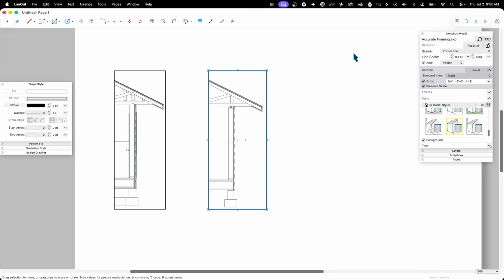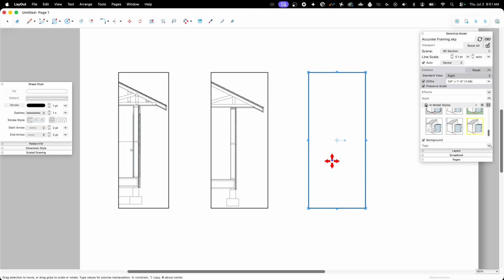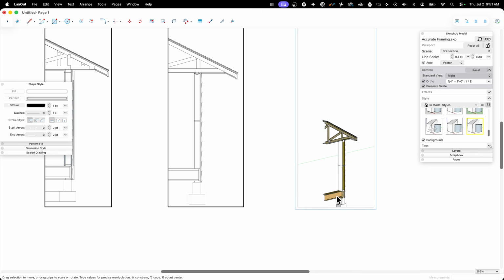We're going to look at a couple things. We're not just importing these, but I'm going to option copy that over to make a third copy. In this one, we'll go to our 3D section. All right, and let's double click in there, see where's our stuff. Oh, there it is. I didn't have the camera in a very good spot for that one, obviously.